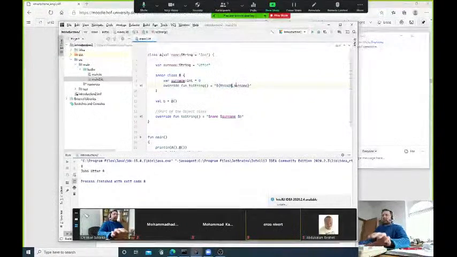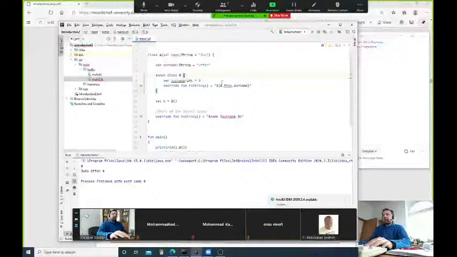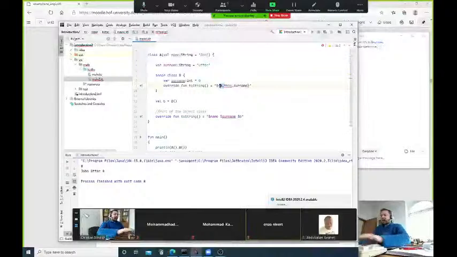So this is a little bit different to Java, but not that different. In Java we would write A dot this dot surname, and this is not correct here. So we have this@A as annotation to use this label.